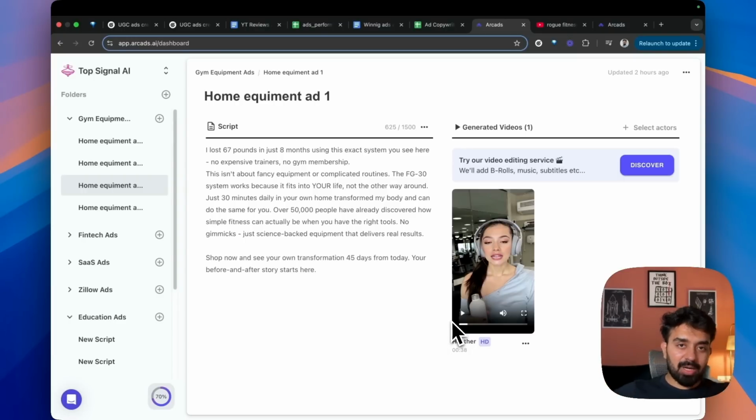I'm sure B-roll editing and all of those things, you can further push it into some other tool, get those B-rolls added. And there could be like a complete pipeline that you can generate, that you can create for yourself, for your brand. And yeah, I think this provides like immense value for D2C brands, for ad agencies, digital marketing agencies, performance marketing agencies.